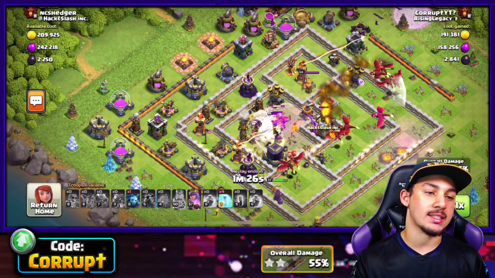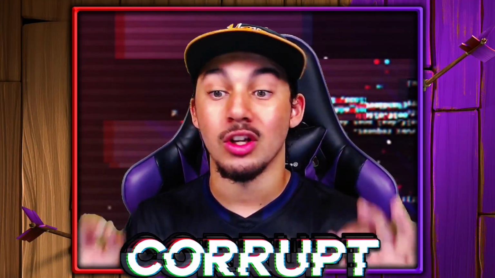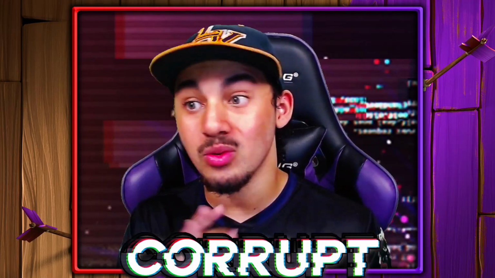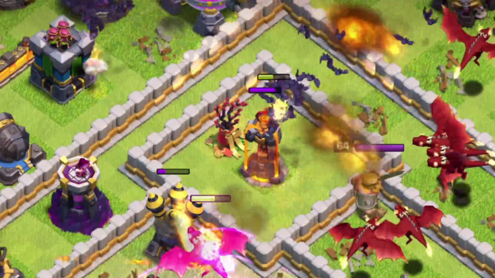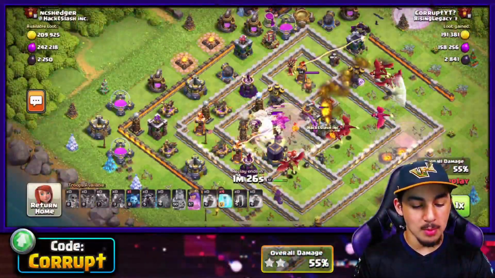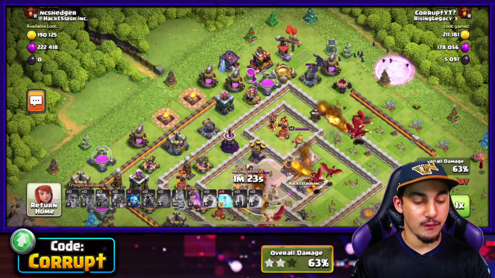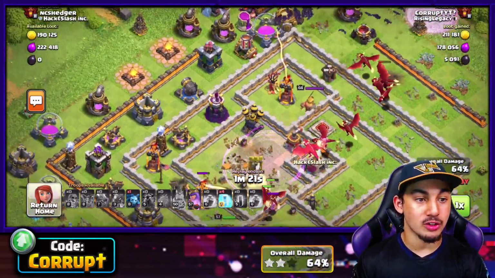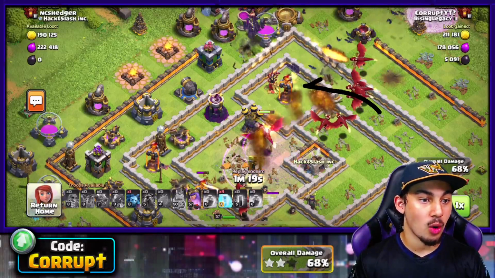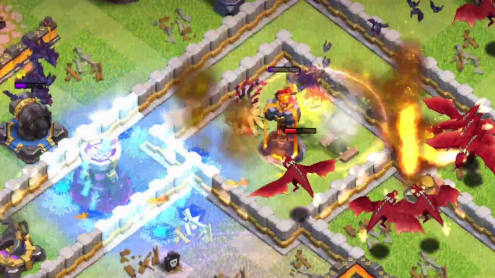Now, one of the biggest tips is use your bat spells away from your dragons. Do not, and I repeat, do not use them near your dragons, or else a red air bomb is going to smack down your bats. So you do want to be extremely careful with them. They're very fragile. So you want to make sure that your bats do not go in with your dragons, or else you'll have something kind of like this.